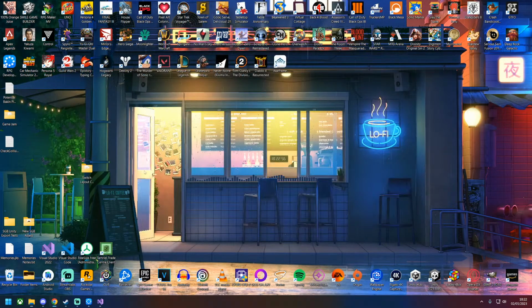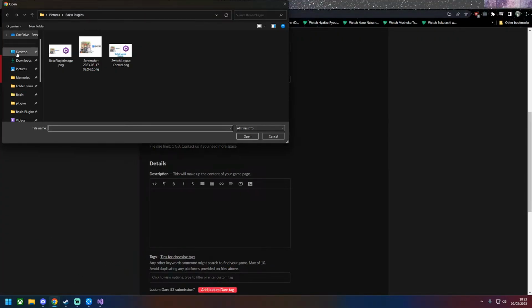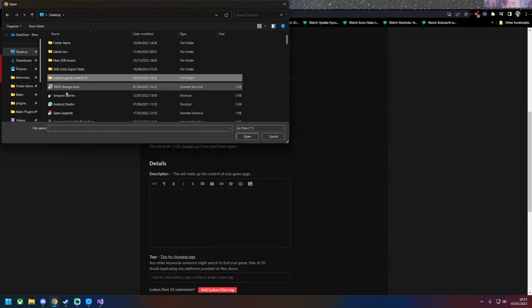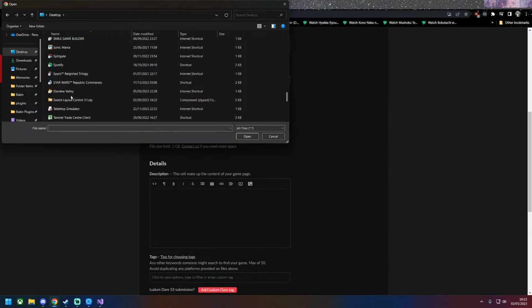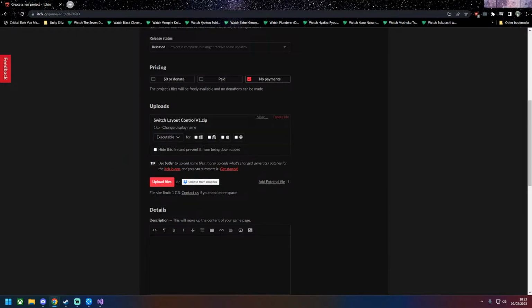Boom. Zip it up. It's a mod, switch layout control.